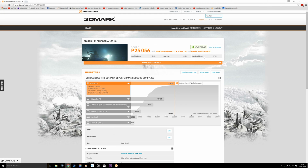So that just shows how well the two work together, with the combined score, the physics score, and the graphics score. Now, I wouldn't expect anything less from the GTX 1080, but the CPU performs really well. I couldn't believe how much of a difference it is from the 5960X, which I wasn't expecting that much of a difference, but I got it anyway. I do a lot of video editing and things like that, and I needed the multi-core, the 10 cores, 20 threads. I needed that, and it makes such a difference. I've noticed roughly a 45% improvement in rendering times, which is a lot more than I was expecting. I was expecting maybe 25%, 30%, but I'm getting a lot more than that.